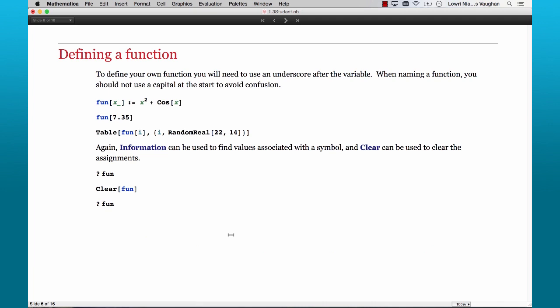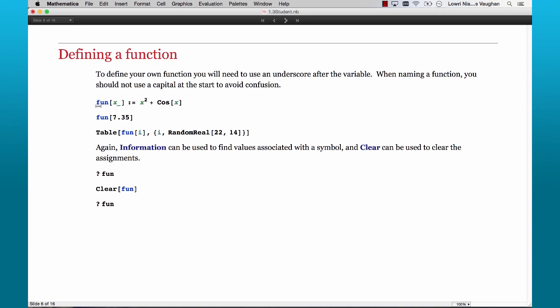Defining a function requires the use of Blank, underscore, to indicate that values will vary from evaluation to evaluation. The form of the function should follow the same rules as built-in functions, with the exception that capitalization is not required. If you use a capital letter, then you can't tell the difference between user-defined functions and inbuilt functions. There are other methods to separate them, such as putting a letter or your name before the function name, but we will stick to the lowercase method here.